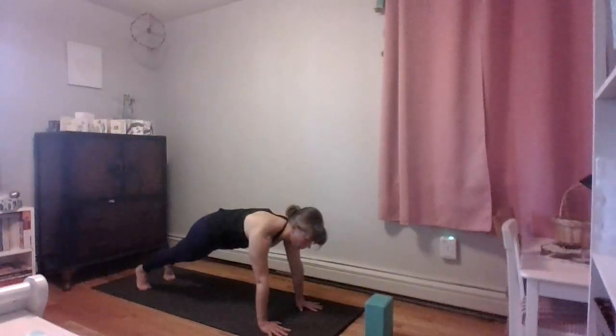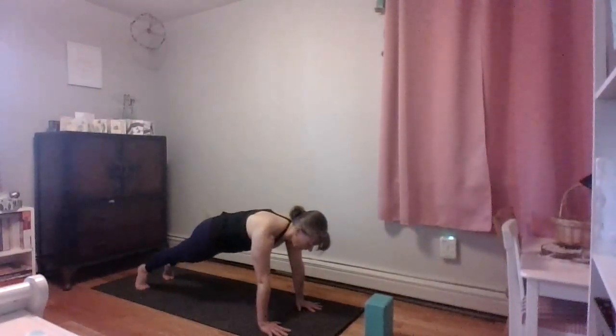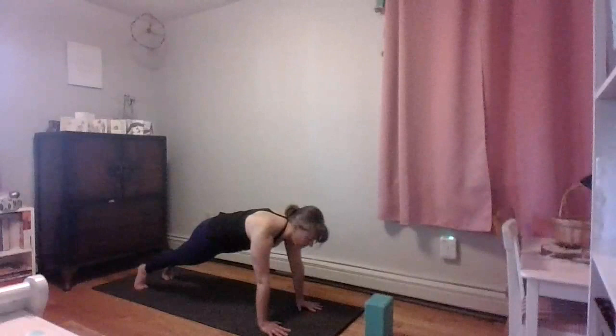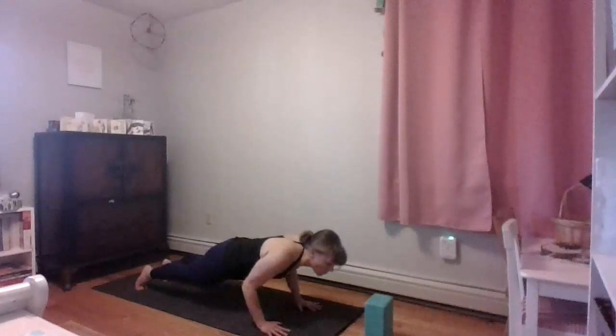Option to lower to your knees. All right, I want you to really feel your toes pressing down to the ground, lifting those heels right up over the toes. Really active through the feet, active through the legs as you squeeze the glutes. Push the floor away and lift that low belly up and in, navel to spine. Knit your ribs in nice and tight. Let your gaze come out in front of you. Take a deep inhale through your nose, slow exhale all the way to the floor.